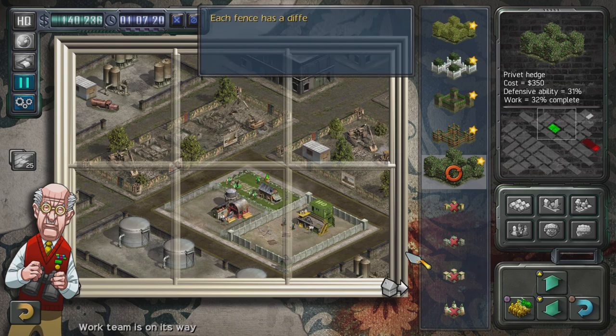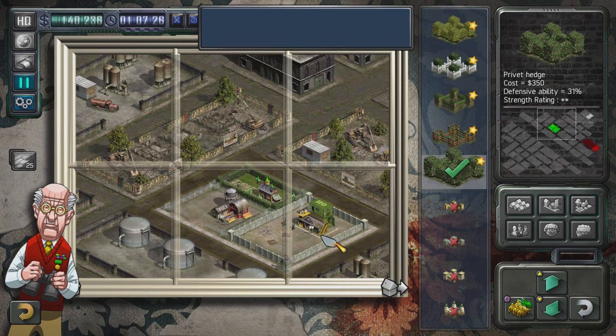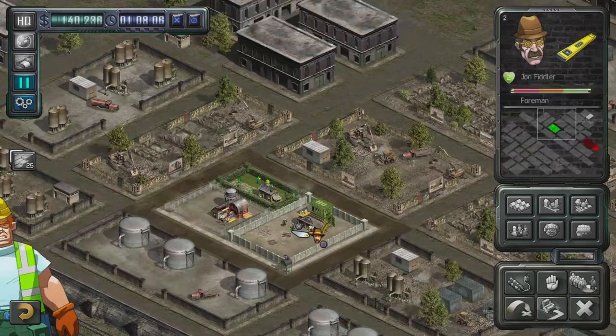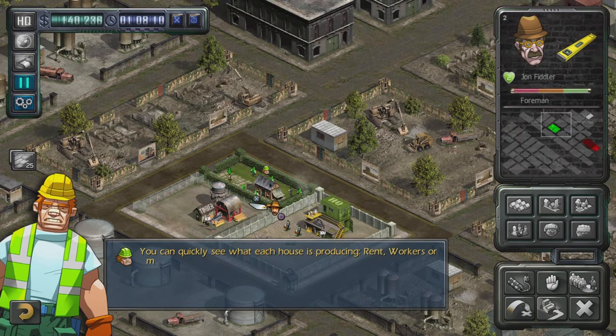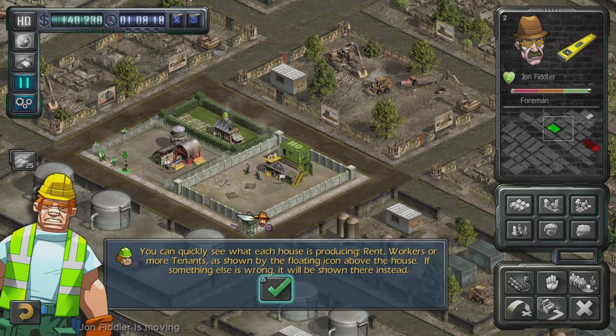Each fence has a different defensive ability, as well as being aesthetically pleasing for your tenants. That looks much better and will keep your tenant happy. Now let's leave the house and have a look around. You can quickly see what each house is producing. Rent, workers, or more tenants, as shown by the floating icon above the house. If something else is wrong, it will be shown there instead.